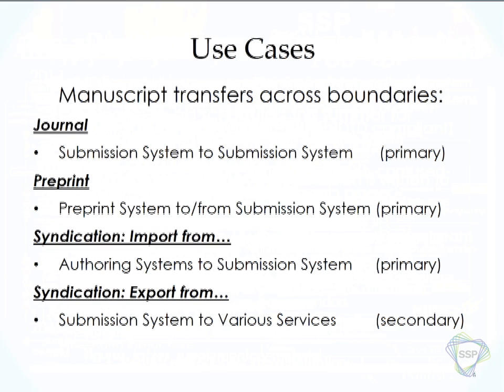So I think we're looking at keeping this as generic and yet useful for many different contexts. So it can be pre-submission, submission system to another submission system before it's gone through peer review. It could be from a preprint server back into a submission system, or the other way out, or to production systems, or to a hosting platform. And the way we are trying to solve that is to keep the actual submission XML, the article XML, as agnostic as possible. So it's not really focused on a particular platform, decision process, or peer review. Did you want to add something?